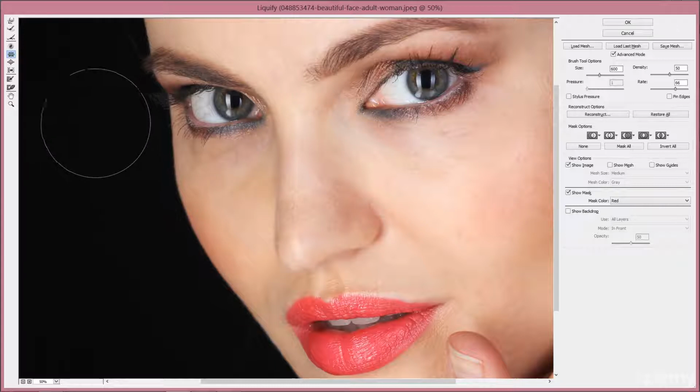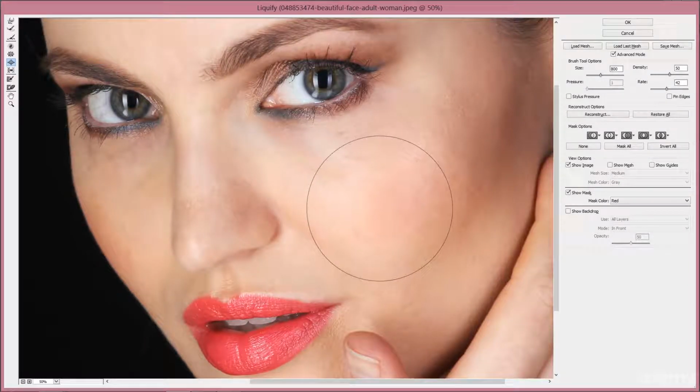Very similar to this will be the Bloat tool, and it's a bit opposite because I like to improve the cheeks by using this tool. So as I said, it's opposite, so I'm going to the cheeks, and the same as before, I'm just hitting to make the area pop out, maybe a little bit on the other side as well, but I don't want to make these cheeks too big.